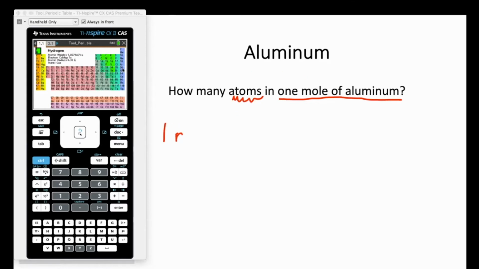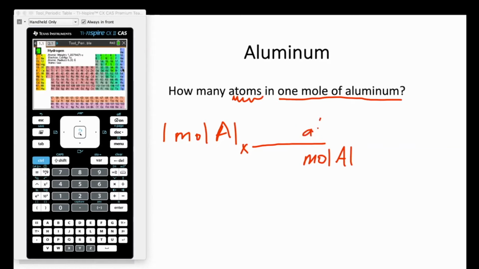So 1 mole, we abbreviate it MOL, which isn't much of an abbreviation. You get to lose 1 letter, but hey, 1 letter makes a difference down the road. We need a conversion factor with moles of aluminum on the bottom, because these two need to cancel. And we can turn moles of aluminum into just about any other unit of aluminum we can think of. That's what makes it so easy. I'm not going to go over to the periodic table quite yet.